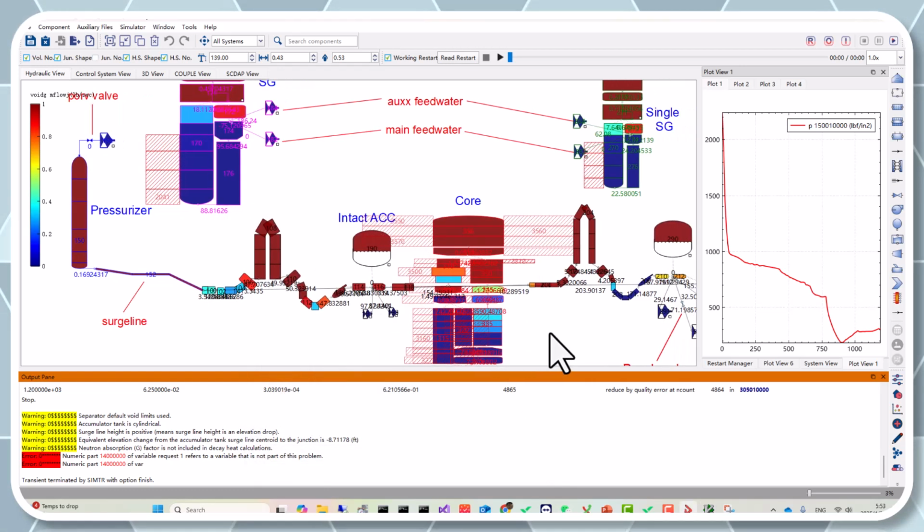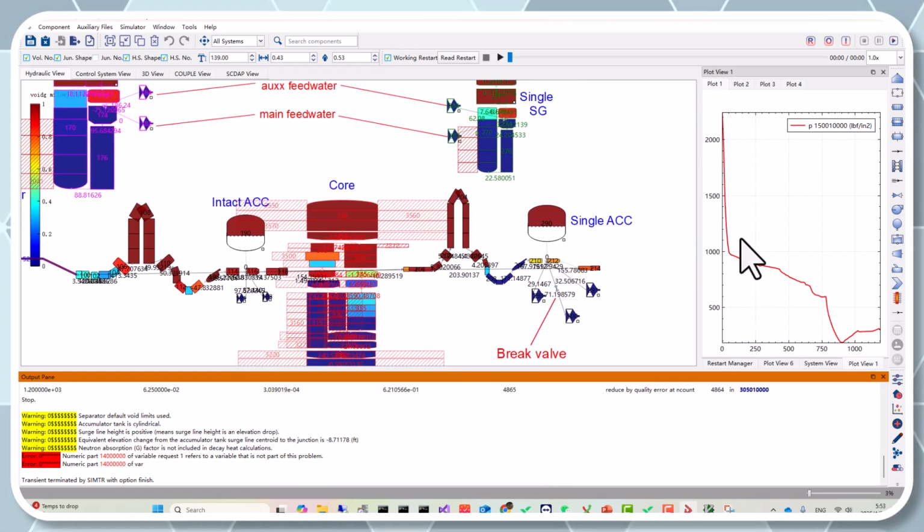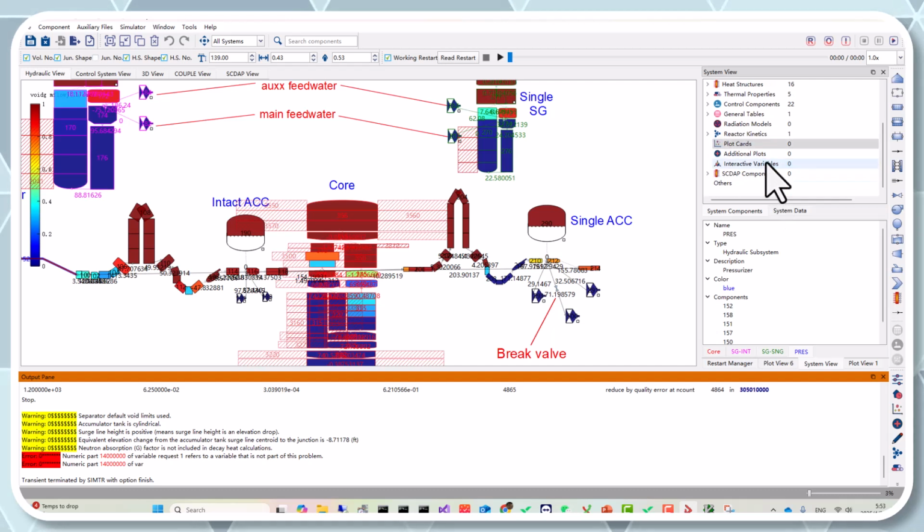If you have an interactive input deck, which means you have System View and you have an interactive variable, for example, that pipe could be one of the interactive variables, you can stop during the run, trigger it, and make real-time interaction.